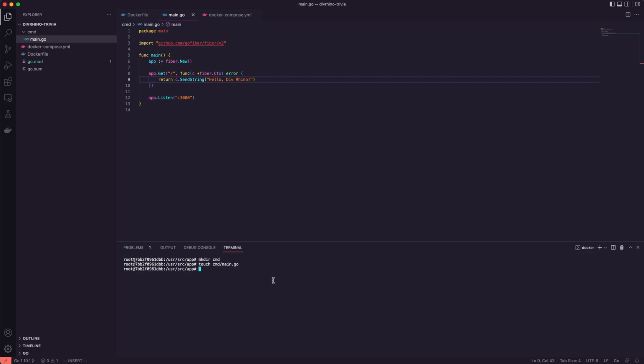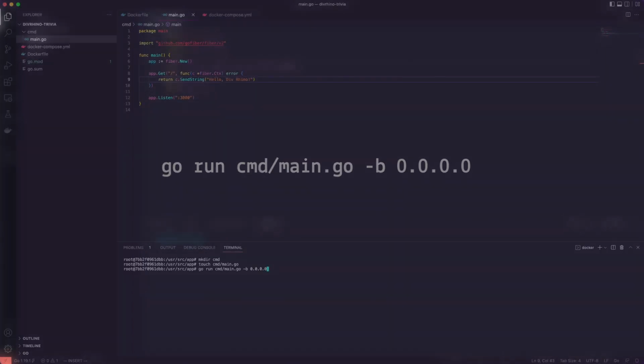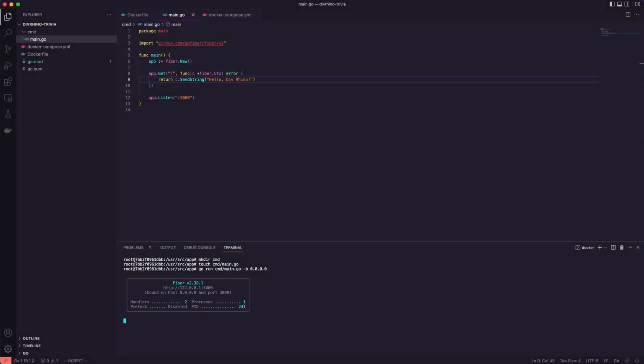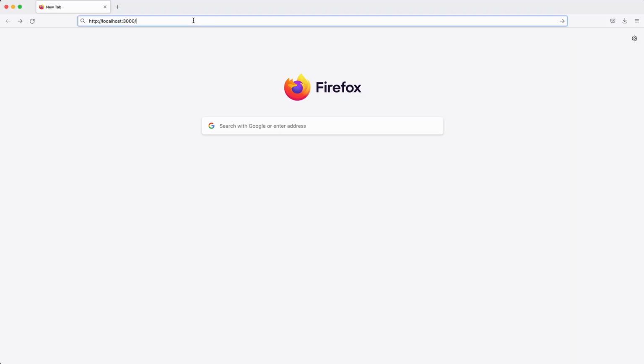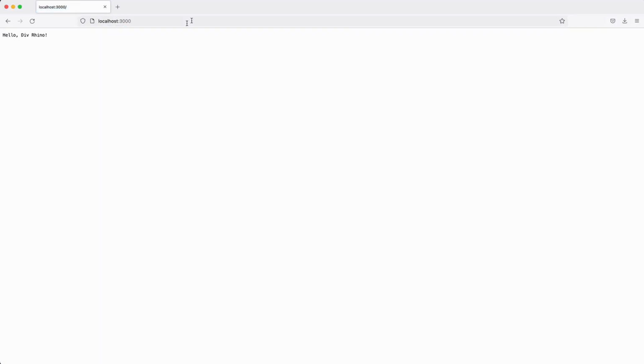That snippet is enough to set up a Go Fiber app. We can now run our main.go file with the go run command and bind to our local host. We have to do this binding so our container and browser know how to talk to one another. The printout in the terminal indicates that our Go Fiber app is running. We can head into the browser to check it out. The string in the browser is coming from the snippet in our main.go file.